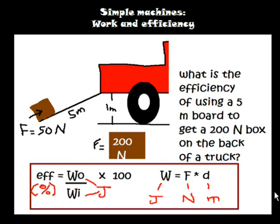So let's set up our problem a little bit better and show all the data and the equation. We're going to need actually a couple of equations to figure out the efficiency. So our box is 200 newtons, so that's our force here. And so again, let's say it's just too heavy to lift, so we're going to use a simple machine, like in this case a board, which is an inclined plane, to make it require less force to get it up there. It should be easier to slide it up the ramp instead of trying to just lift the 200 Newton box. So we also are going to assume that the height here is one meter straight up.